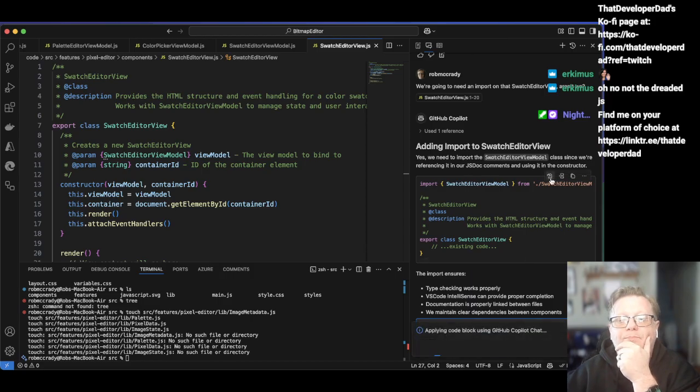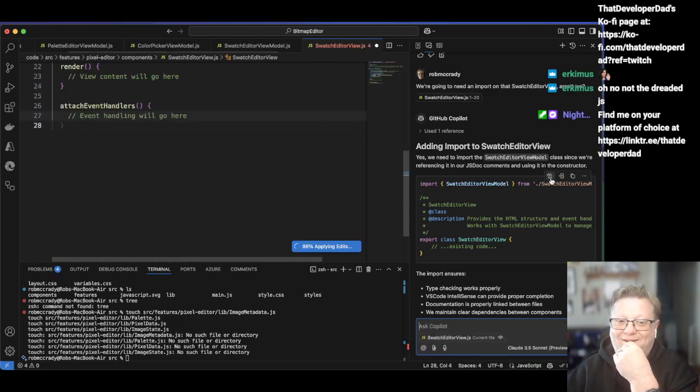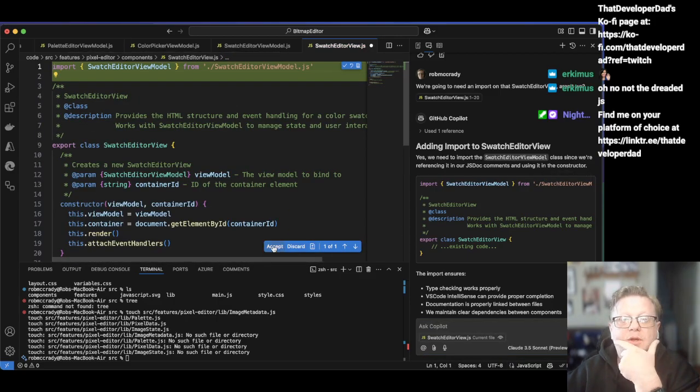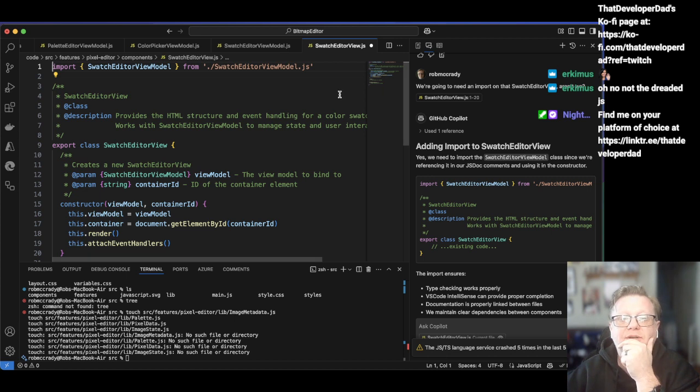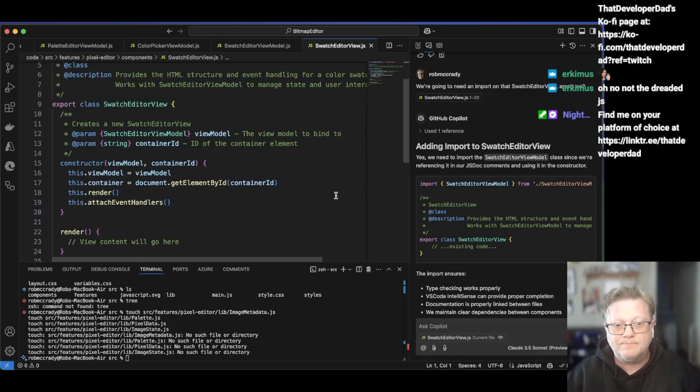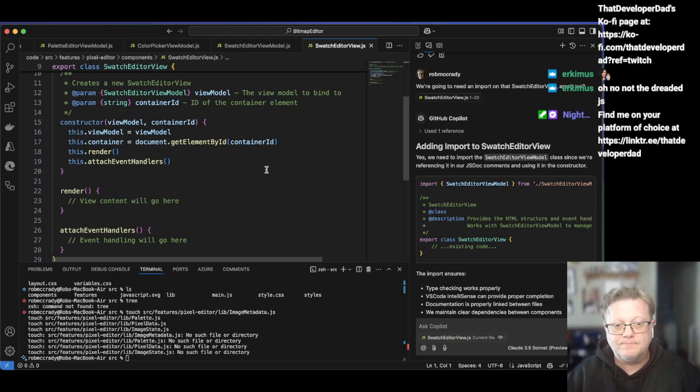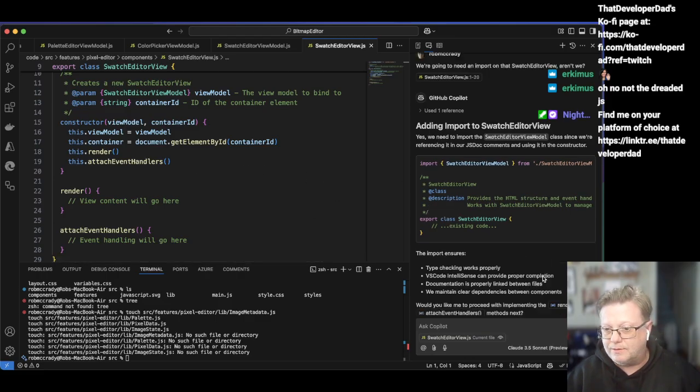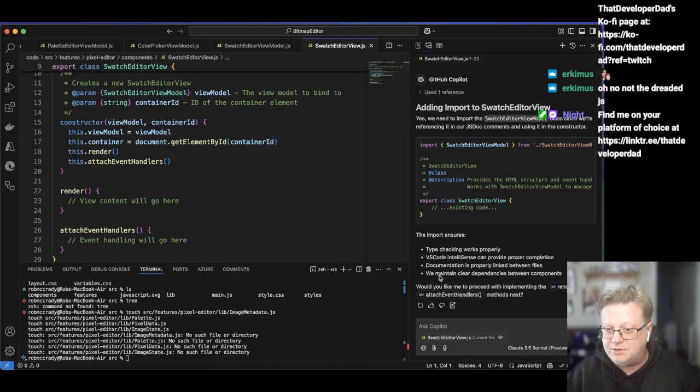All right. Accept that. Groovy. Control S. IntelliSense can provide proper completion, properly linked, we maintain clear dependencies.